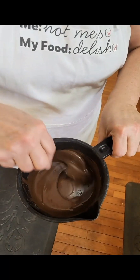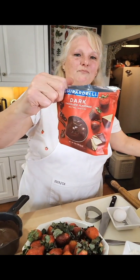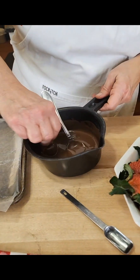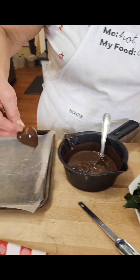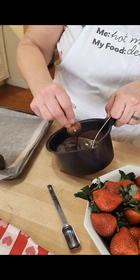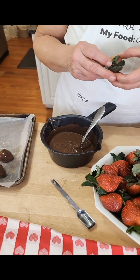Our chocolate is ready. We used chocolate wafers — dipping chocolate. Get yourself a strawberry, pull the leaves up so they don't go in the chocolate, then dip the strawberry in and let it kind of drain off before putting it down. It's that simple! I don't know why they charge so much for these — probably because the strawberries are hard to find, especially up here in New England.